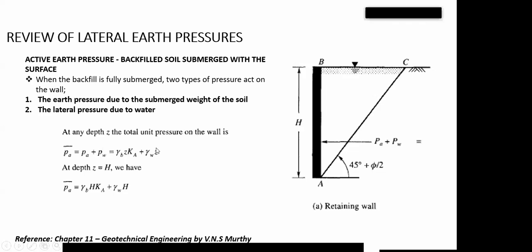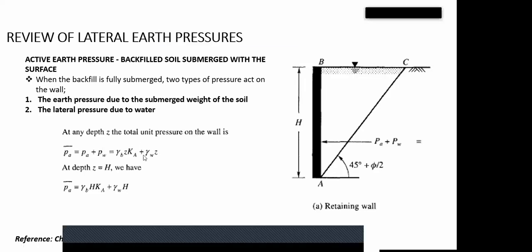This is not the unit weight of the soil alone. The former soil we treated wasn't submerged. This is the unit weight of the soil in water. So your unit weight of the soil becomes different when it's submerged in water. It's different from when it's not submerged, so you'll be given that in the question, obviously. And then you have your height, you have your K, because we are treating active earth pressure.